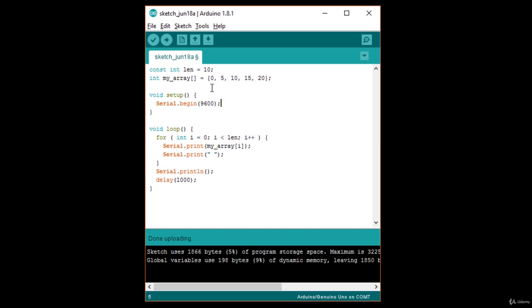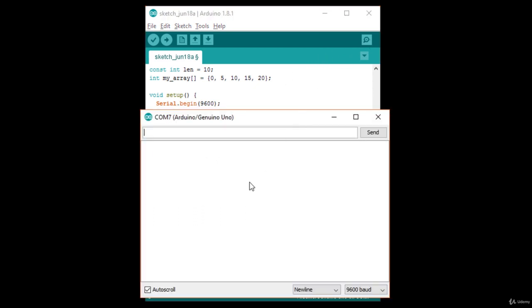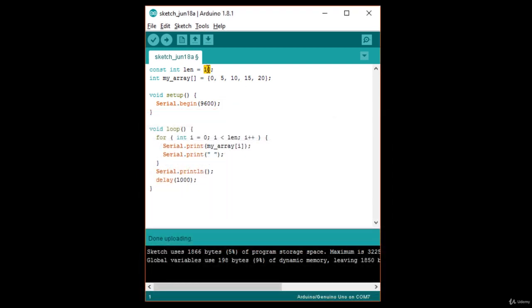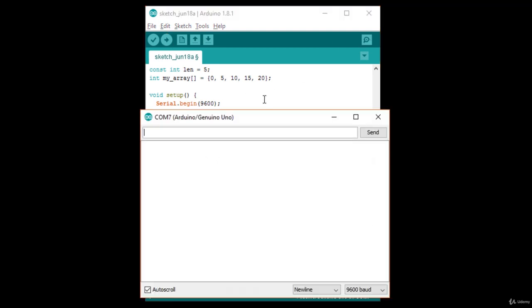In this case, we are creating an array with 5 elements. What do you think will happen when we run this? Can you spot the error? We did not update our length variable. If we run this, we try to print the elements past the end of the array. We get the values we assigned plus 5 random numbers. We need to change 10 to 5 to make this work. Run it again and we see the 5 elements we assigned.